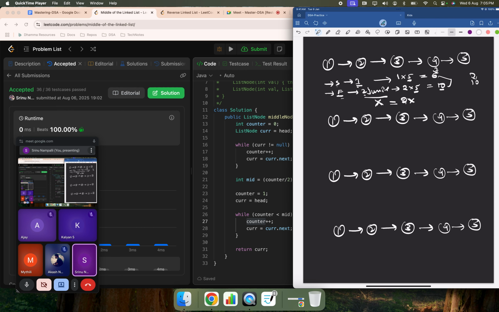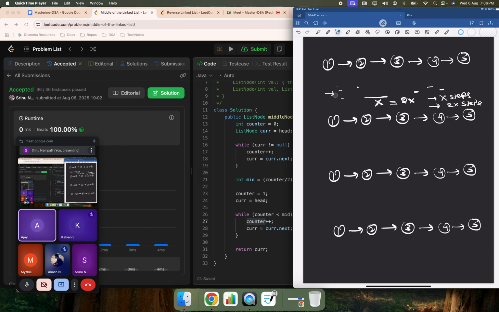Technically, when the slow pointer takes x steps, the fast pointer takes 2x steps, right? Is that clear, Ajay?